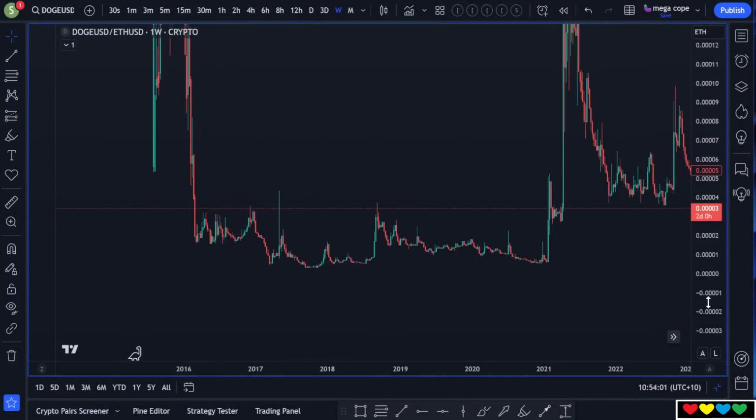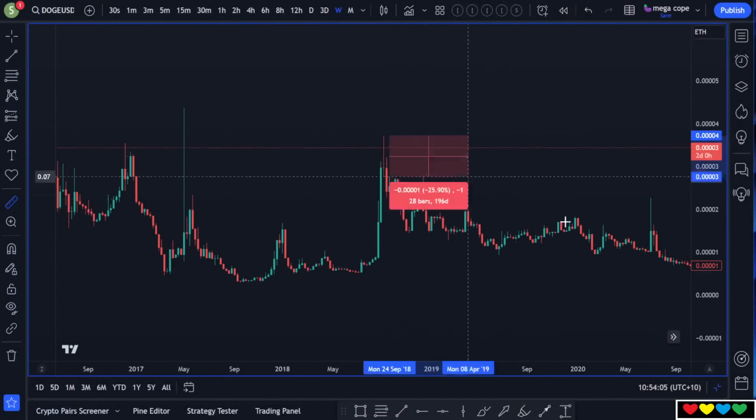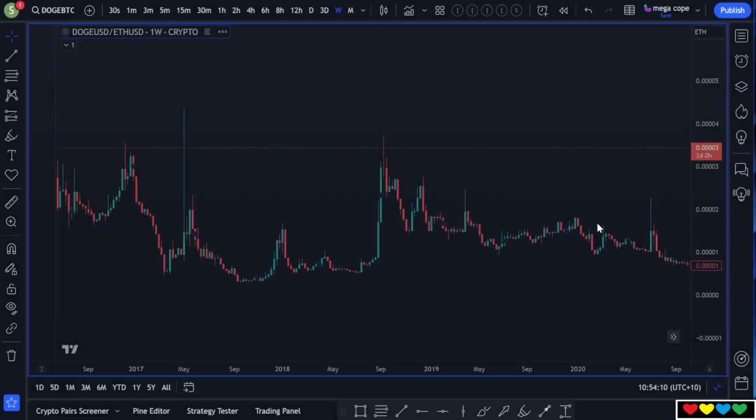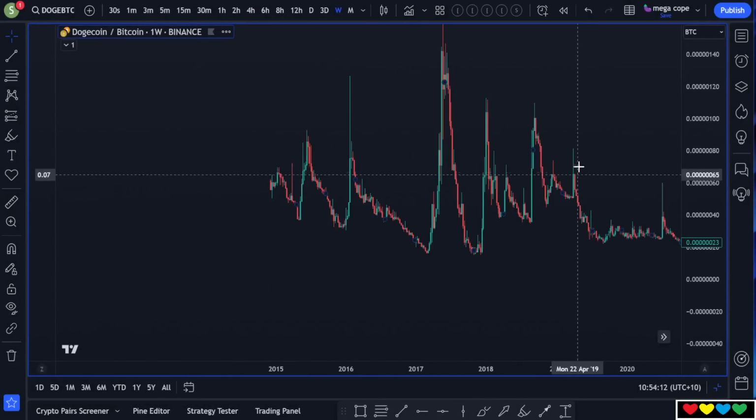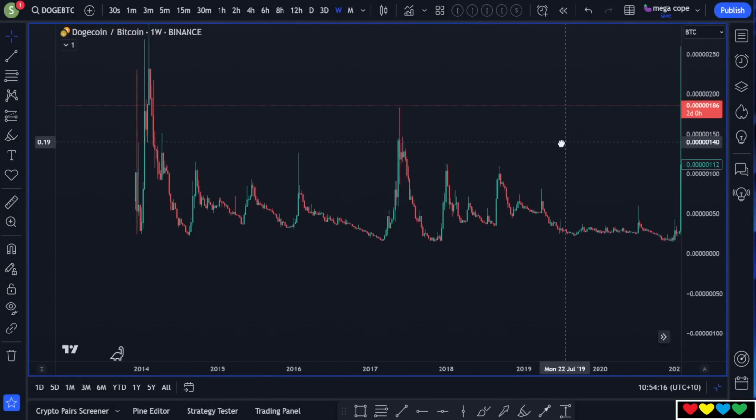And look at this right now, okay? Doge was obliterated against Ethereum. That's all the chart looked like. Obliterated. It was down 84%. You can even look at Doge BTC as well. See, it doesn't matter whether you're looking at Bitcoin or Ethereum. That's all you can see, friends. You're like, you're a scam. Doge gets dumped to oblivion.